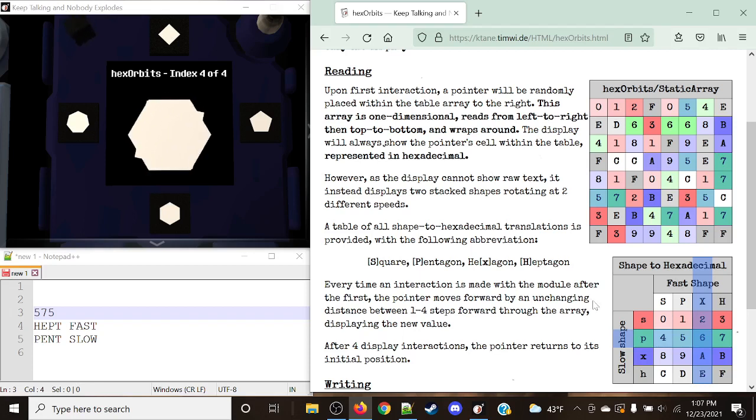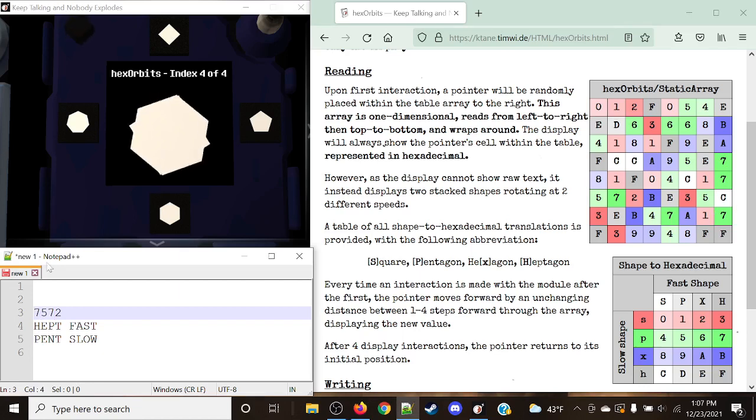So we have a hexagon and a square, hexagon being the fast shape, the square being the slow shape, which will give us a 2. Now, it is our goal to find the specific pattern that is in the display here. So we had 7, 5, 7, 2.